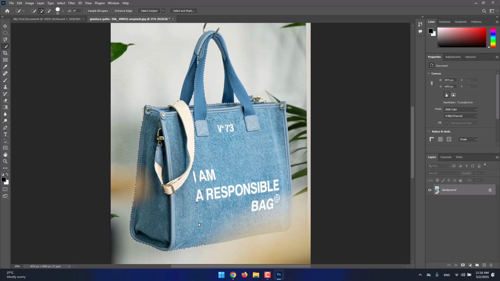So it will provide you with a quick, pretty accurate selection. As you see, it may make some mistakes over here, and in order to bring back those mistakes, you just need to press Alt, and you will be able to use the same tool in order to remove certain parts of your selection.